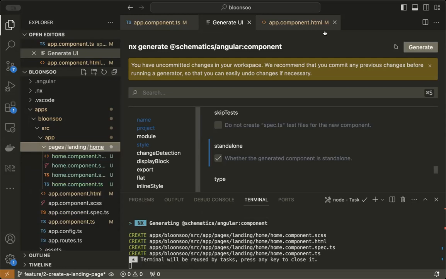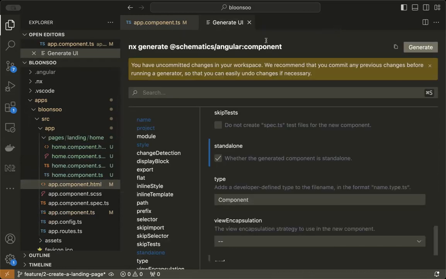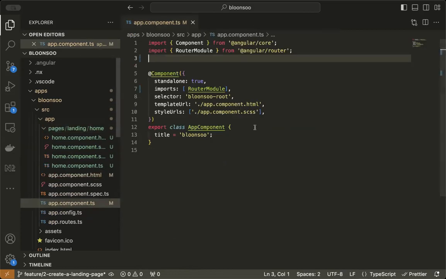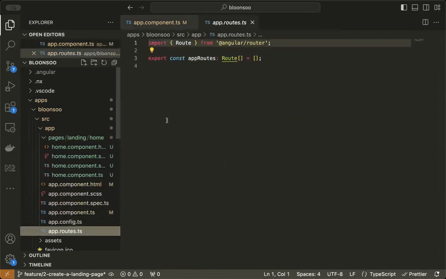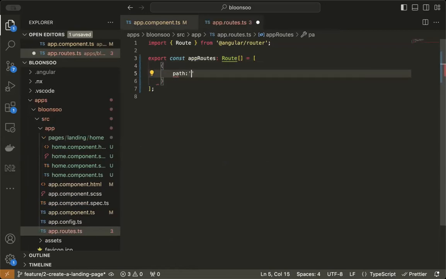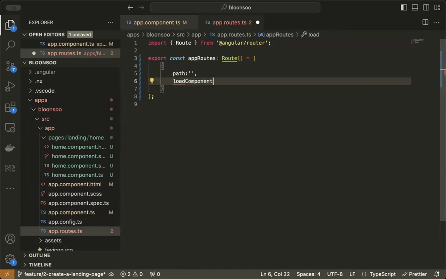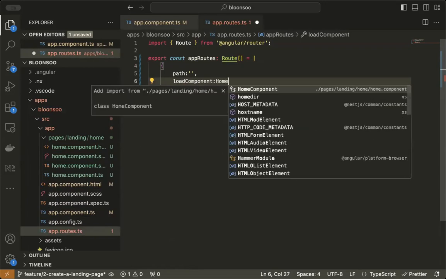Okay, that's perfect. Then I need to show the route to this application. So I'm going to go to app routing, and I'm going to say if there is no path provided, I'm going to load the home component.